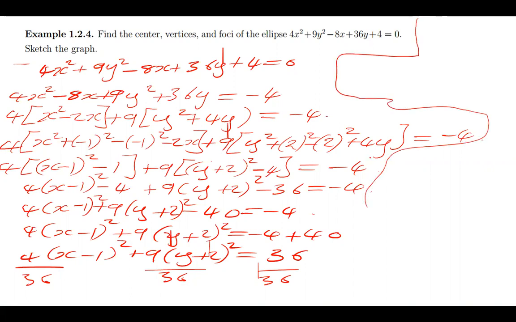Let me just demarcate here. So my answer will be, when I say 4 divided by 36 there, 4 into 4 will give me 1, then 4 into 36 will give me 9. So I'm going to have x minus 1, then squared over 9. And then in between here, I'm going to have plus, then open brackets, y plus 2, then everything over 9 into 9, 1, 9 into 36. This will give me 4. Then this is equal to 1. Let me just write it properly. Okay, so this will be equal to 1.